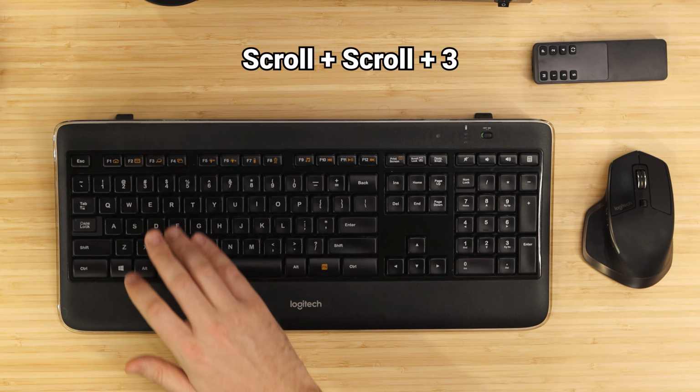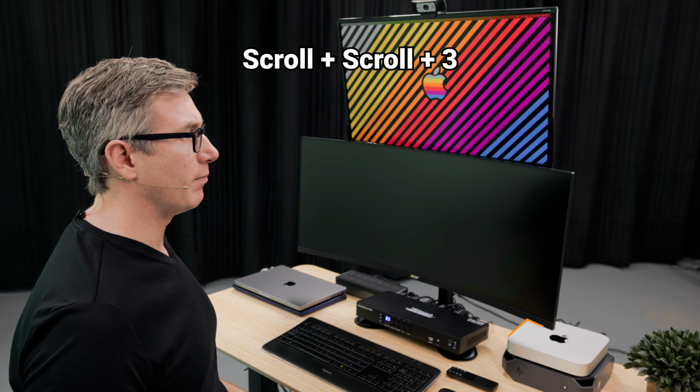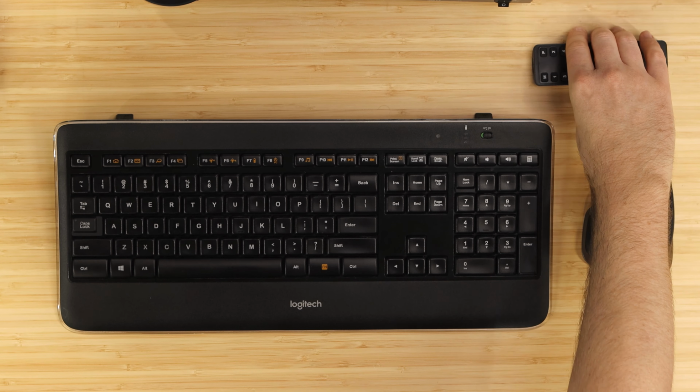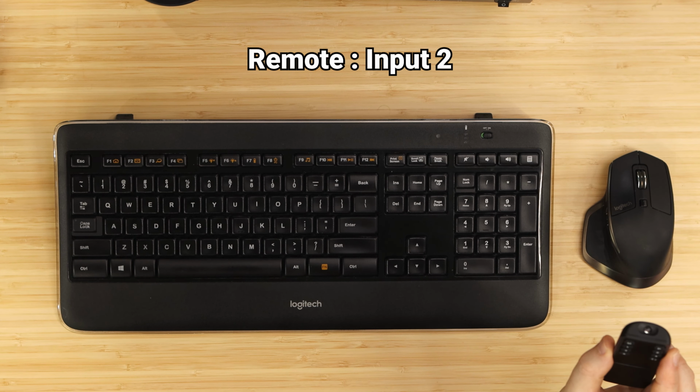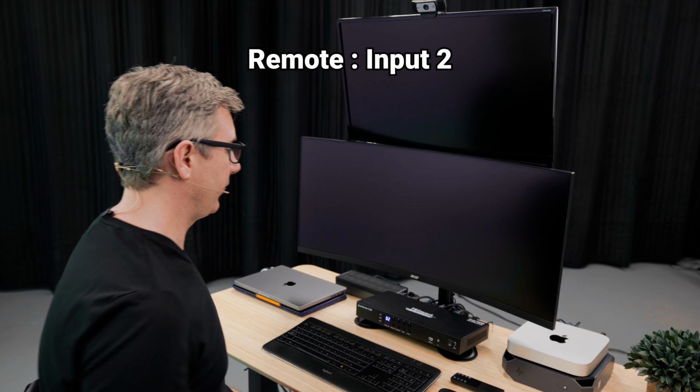Now let's say you want to switch both monitors at the same time. You can do it multiple ways. The first here, we'll use the hotkey commands. We'll press scroll, scroll 3, and that's going to take us over to the Macintosh Mini M2. Now we can also use the remote control. All we got to do is press the number that corresponds with the input. So let's go to 2, which is going to be our Lenovo Yoga.